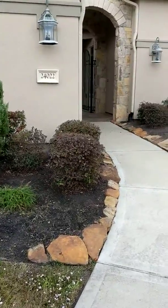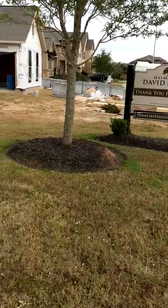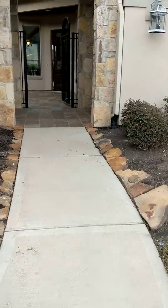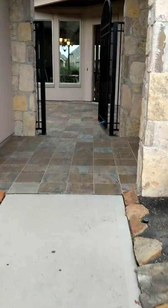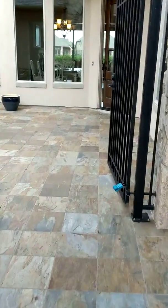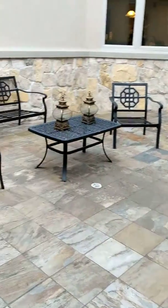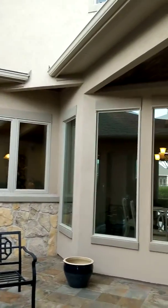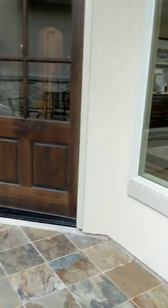Hello, this is Vanda Crousey. I'm at an open house today at this never-been-lived-in Mediterranean-style home by David Powers. It's located at 24022 Port Toscana in the Lakes of Bella Terra in Richmond, Texas. This is a great little courtyard area in the front. It's a two-story home listed at $729,000.